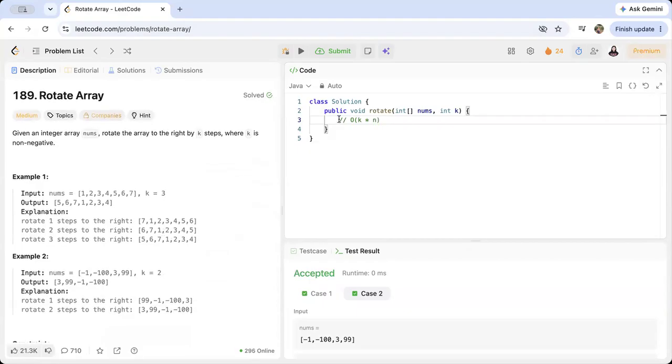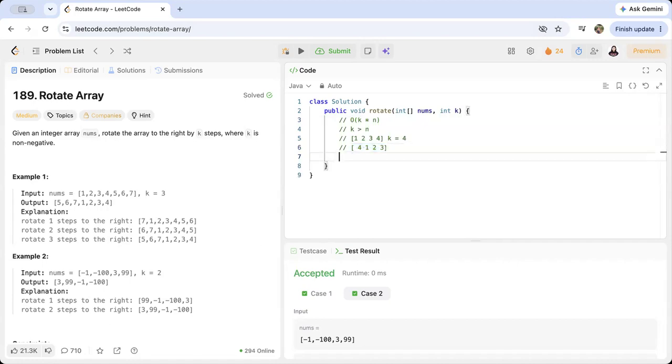So instead, before that, we have this observation. Let's say if my k is greater than n, do we really need to rotate k times? We'll come to this. Let's say I have an array 1, 2, 3, 4, and I rotate this 4 times, so my k is 4. What happens if my k is equal to the length of the array? Let's say we rotate it once. When we rotate it once, my 4 comes here, shifted by one place, and this is how my array looks.